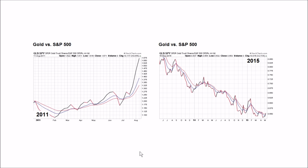How about safe haven gold, waving yellow flags several months before the correction in the summer of 2011? In the present day, this chart goes back to 2013. The conviction to own gold is clearly in a downtrend on a weekly chart relative to the conviction to own growth-oriented stocks. Could this chart here morph into something like this? Yes, it could, and it could start next week. But we don't anticipate that.